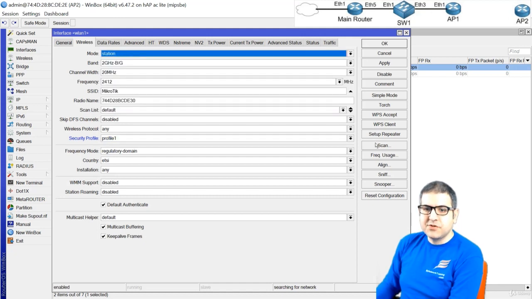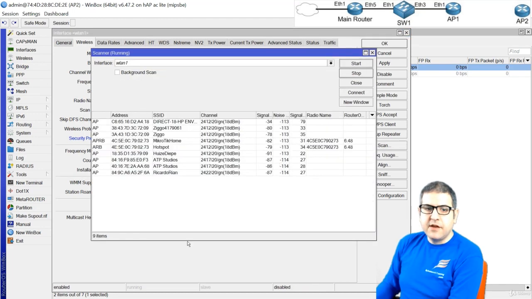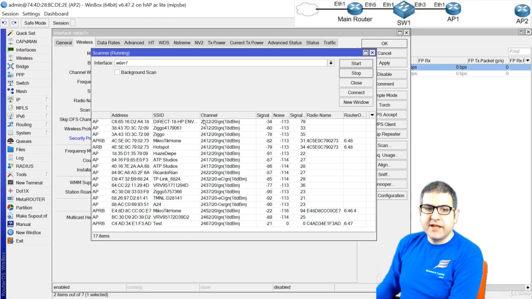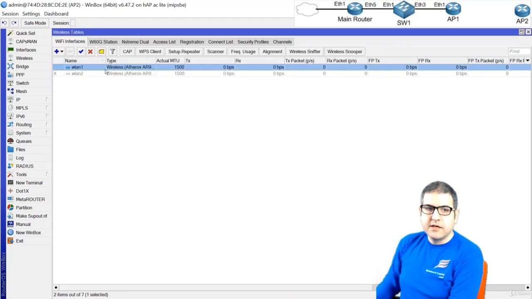But the easiest way is to go to scan, and you make start scan, and we have to look for the one which is propagating. Remember, the SSID was test. Look, you see it's over here, this one, test. So I click on it, and then I will say connect, and now I will just say apply and okay. So in a moment we have to receive an R, and here we go. R means running. Running means we are now connected to the main access point.